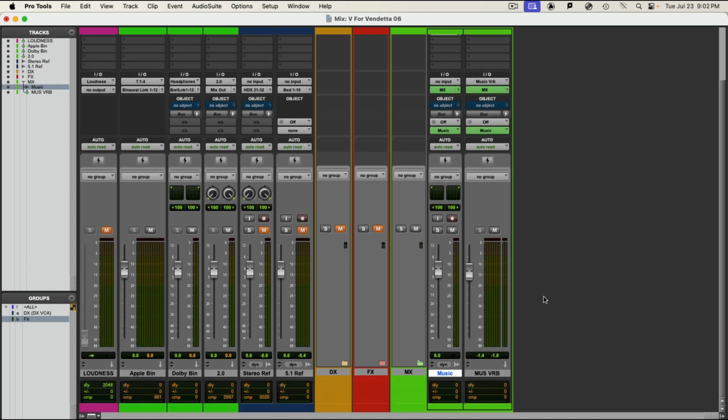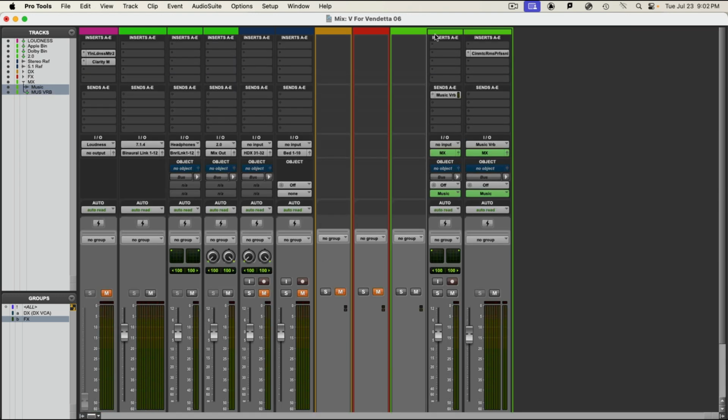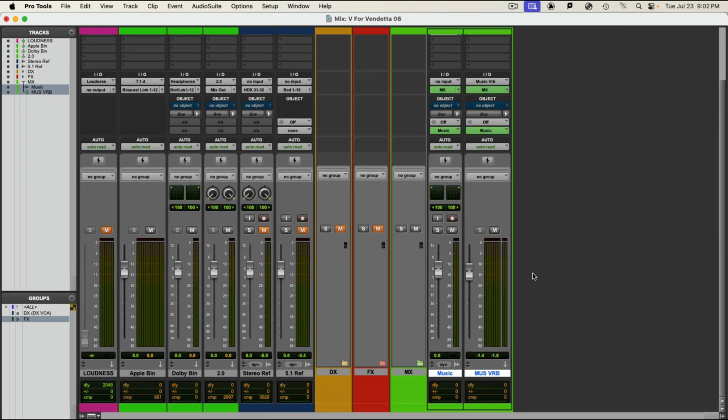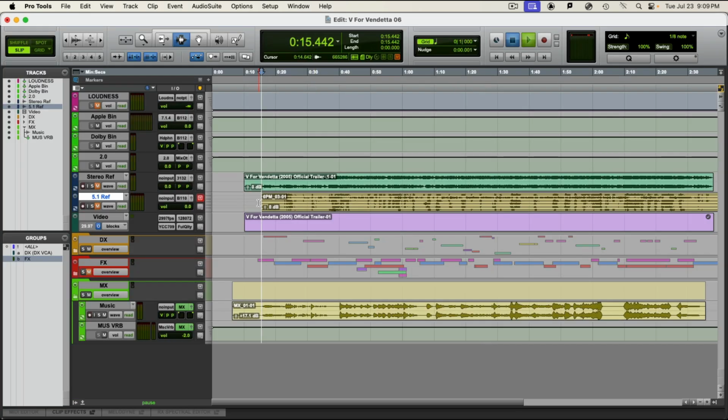So cool. With this done, and anything else you want to do to the music to make it sound good, and I think it sounds fine right there, it is time to go open up the dialogue master and hear the roughly mixed dialogue with the roughly immersive music and get a level. So yeah, let's do that. Let's start here at the beginning.